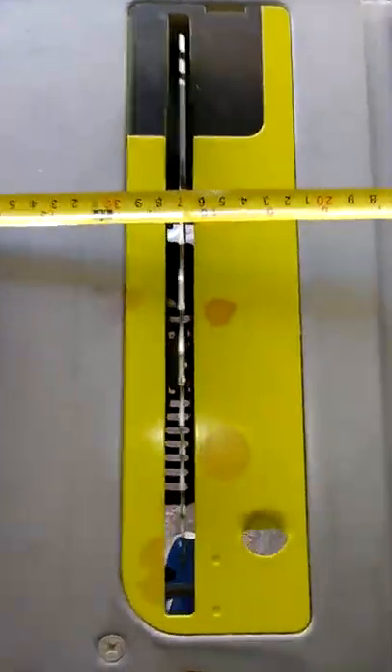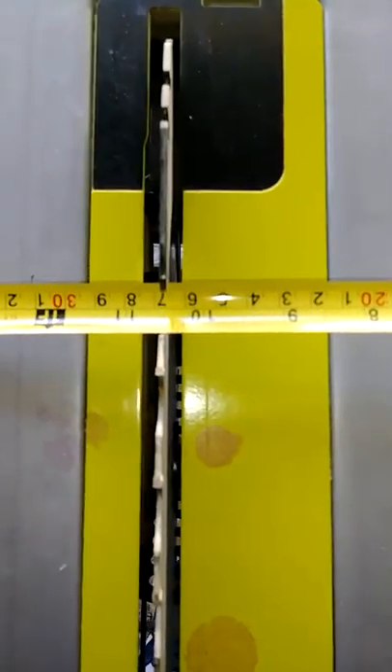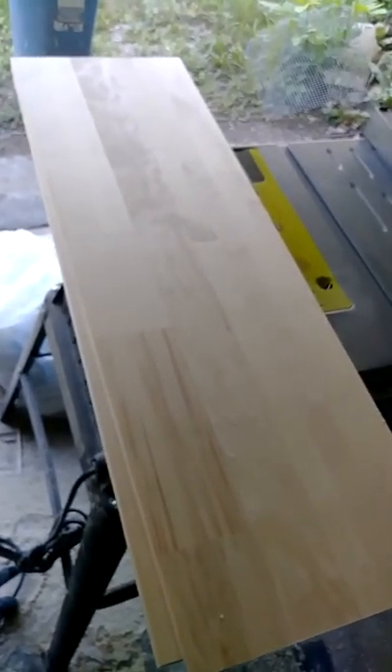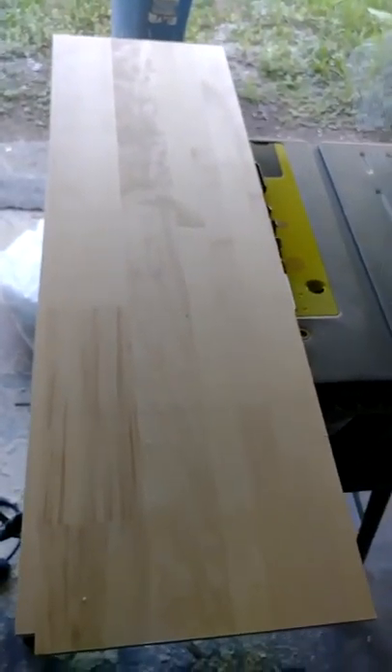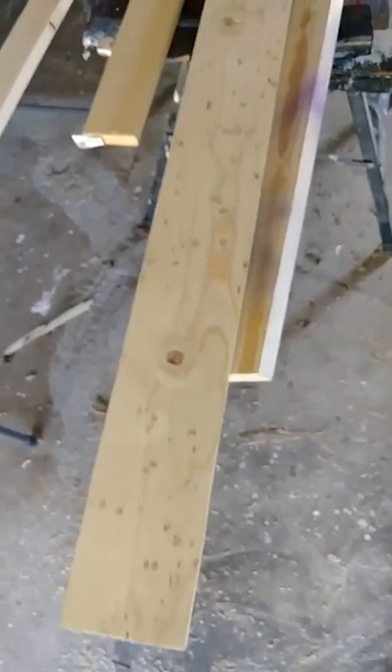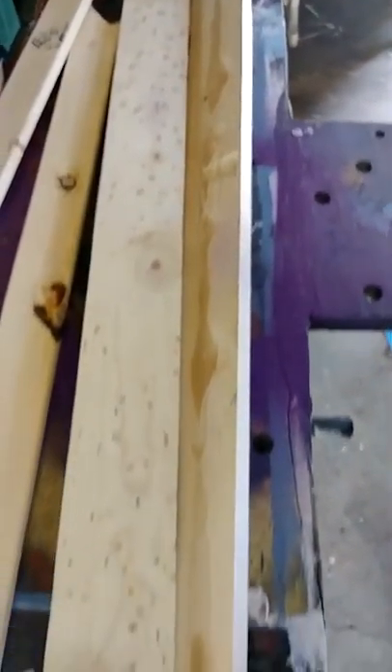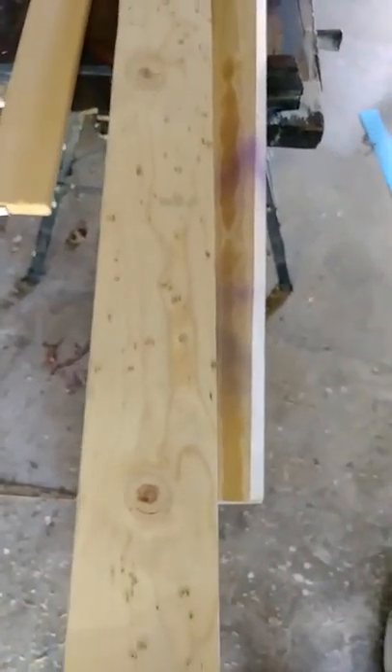Using a more inexpensive saw to get accurate cuts, you really need to take your time and measure both the front and the back of the blade to get as accurate a cut as possible on a cheap saw. Now I have the two side pieces ripped and cut to size. Now I've got to work on what will be the shelves — top, bottom, and middle — out of these pieces of scrap or throwaway wood from the big box store.